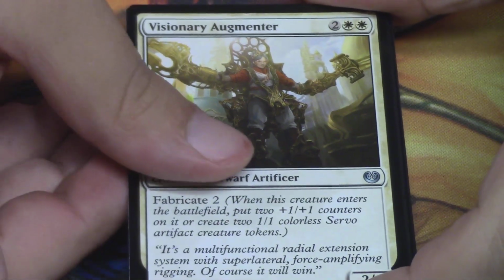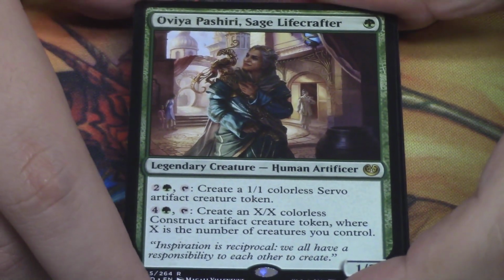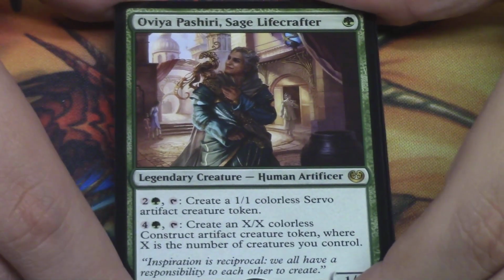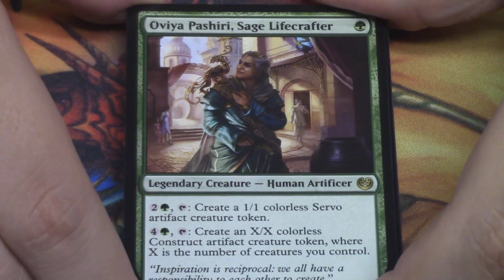Behind that, our rare or mythic is Ovia Pashiri, Sage Lifecrafter. Again, a character from the stories. We've seen her now twice, depicted in different stories. We've talked about her. She's cool. The card is just okay.